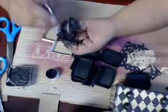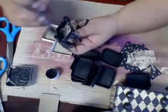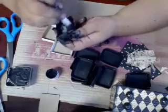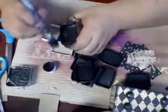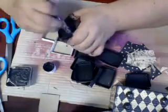I just threw a bunch of crafty stuff in my two bags, and I was ready to go. I didn't really have any specific project in mind except for the clutch. But this is a total off the top of the head type of project. I didn't really plan for it ahead of time.